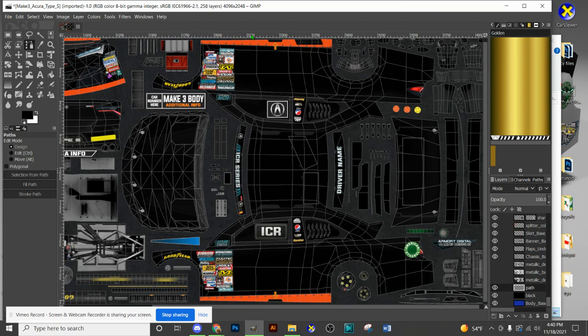If you don't have your ruler turned on and you want to add linear guides, you can just press Control R and it'll show rulers, and just drag down and put them where you want, to align to a certain point in the wireframe that is symmetric, or aligned the same way on both sides of the car when you're designing them. You could do one side, there's no problem with that, but I'm just going to do both because it's quicker and easier, and I find it easier that way. I don't have to do two whole paths in one thing.